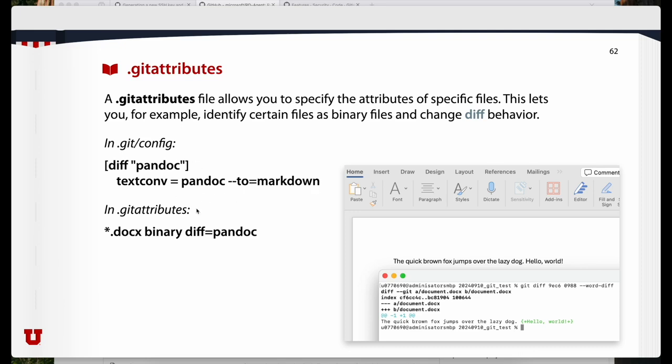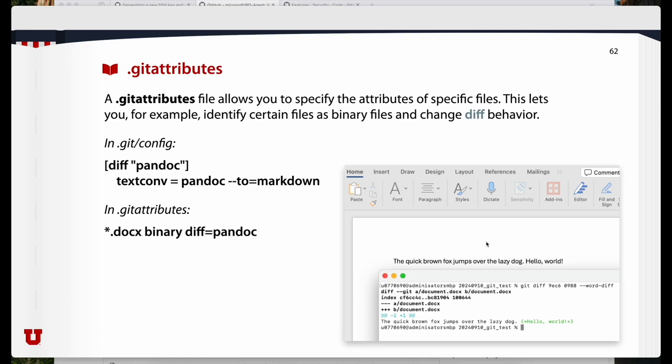So this is a command that will convert different file types, and I'm converting it to markdown, which is a plain text file type. And then I can specify in gitattributes that for any docx file, it's a binary file, and I want to use this pandoc diff type for any comparisons between files.